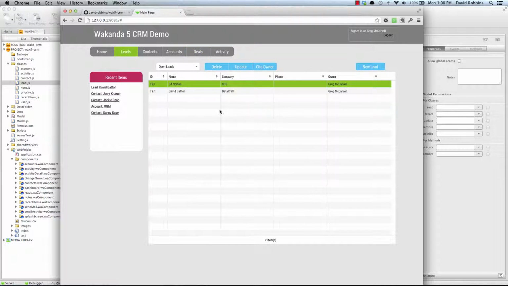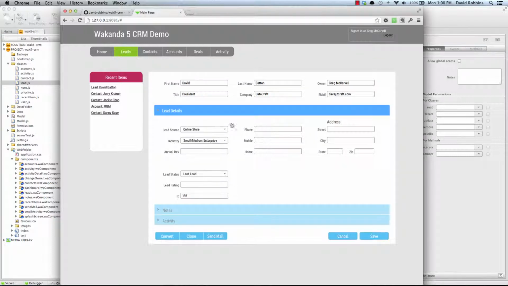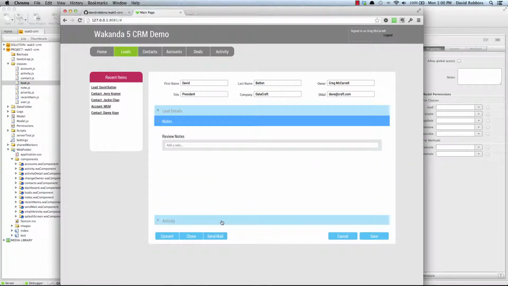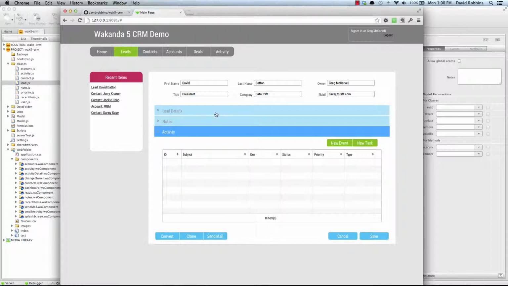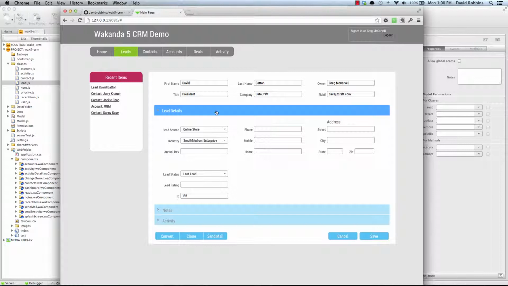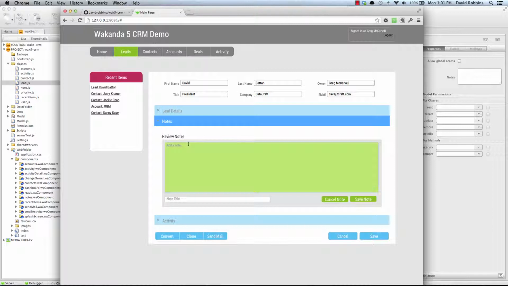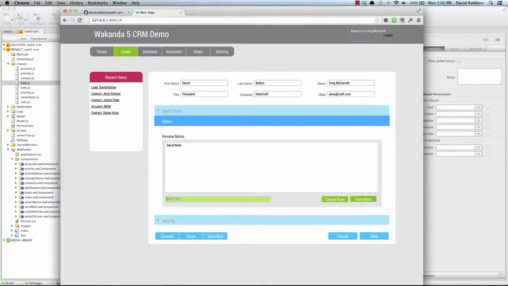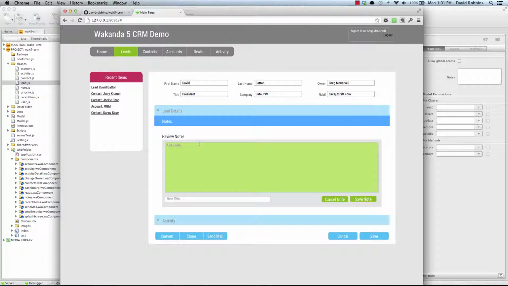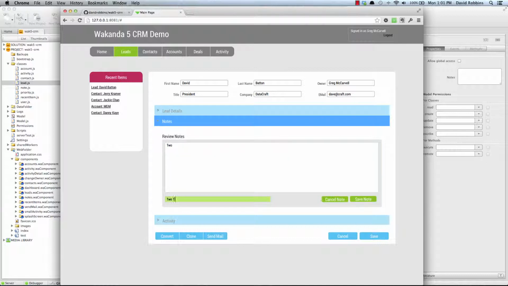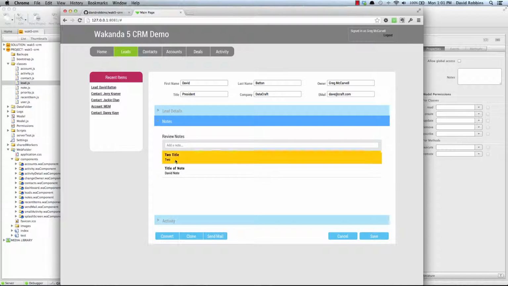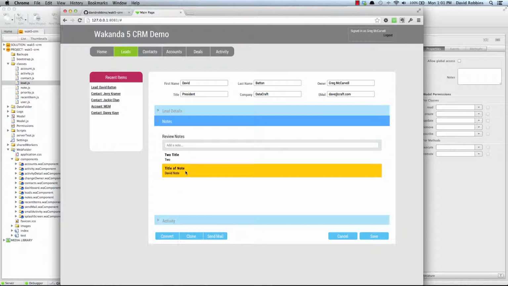This is list view. We can drill down, making use of the accordion to add a little bit more detail to our detailed view. So for instance, this section here, we can add a note, and save it. Add another one. This section here is just using the Data Provider API. I'm going to show that and basically templating.